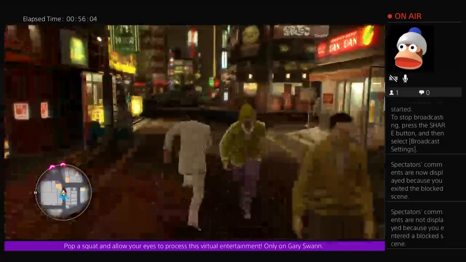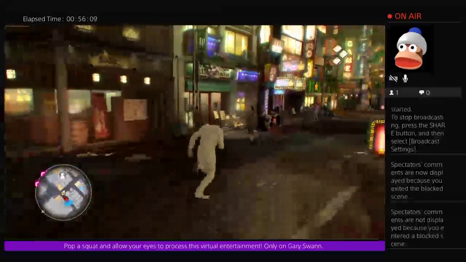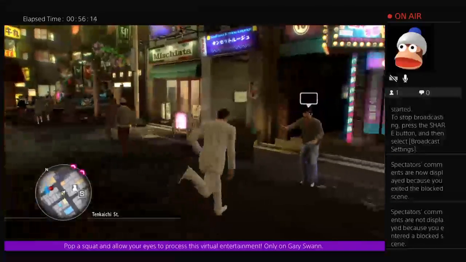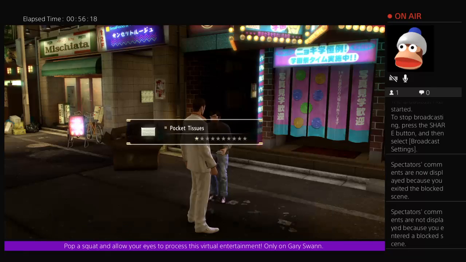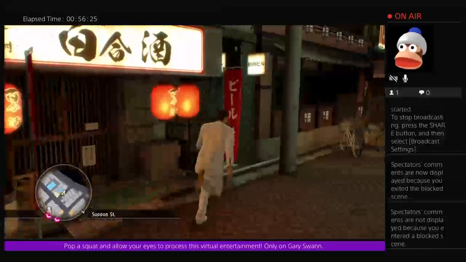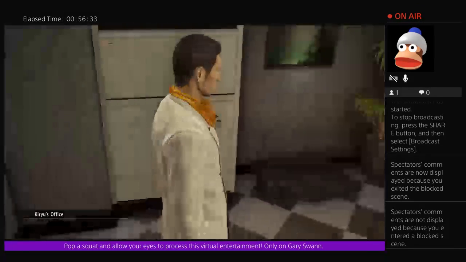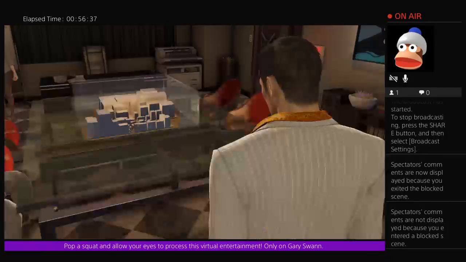I don't feel like fighting right now. Alright, we're actually really close to the office area. Pocket tissues. Called some pocket tissues. Alright, here's the office area. Go up in here. Got a couple minutes. This is my office area, guys.